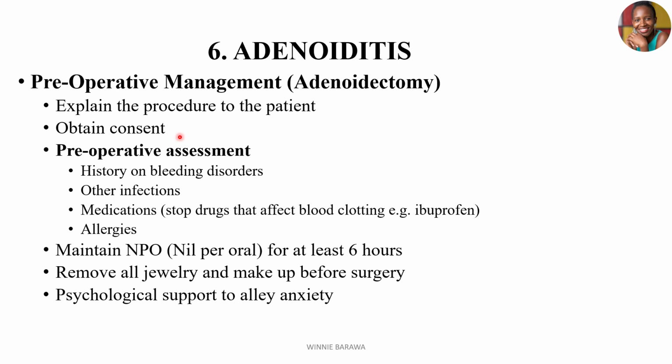Then do we have any medication that the client is taking? For example, medication that affects blood clotting. For instance, if a client is due for surgery, we need to stop any medication, for instance, ibuprofen, which is known to thin our blood, what we call blood thinners. Other drugs that we know in this regard are drugs like aspirin, which are also known for blood thinning. So these are medications that we need to ensure the client is not taking, or we wean them off before the client goes for these surgeries. Rule out any allergies to specific medications that you may be aware about from the client, and avoiding some of this reaction is going to make the procedure at least bearable.